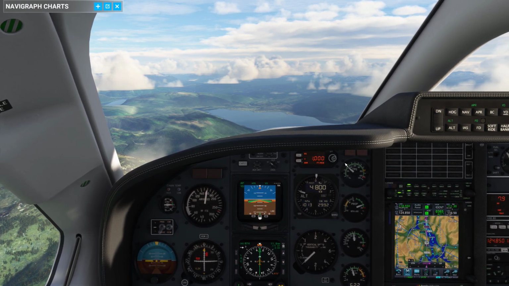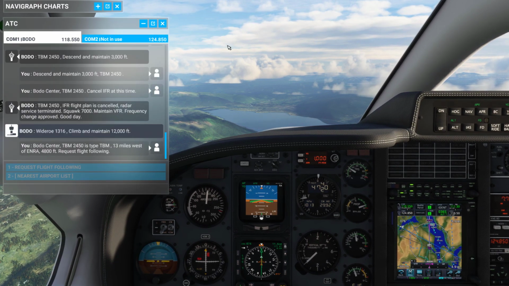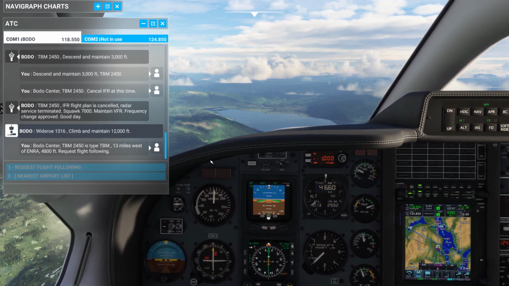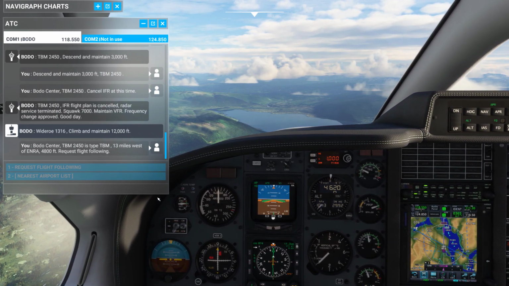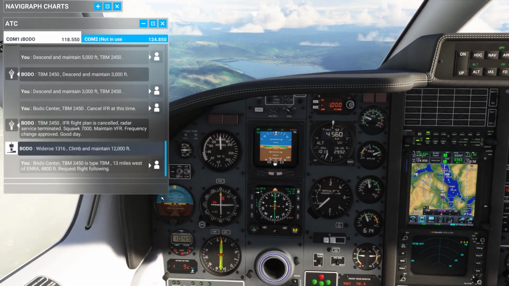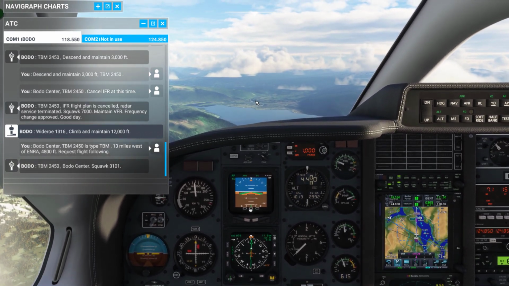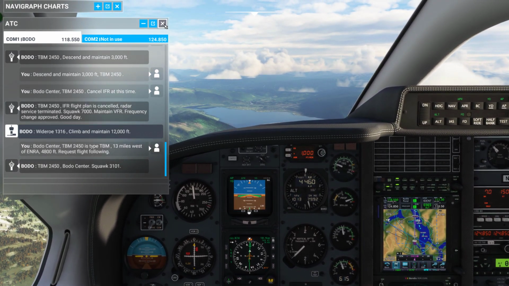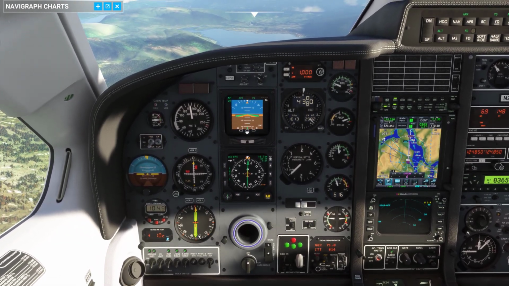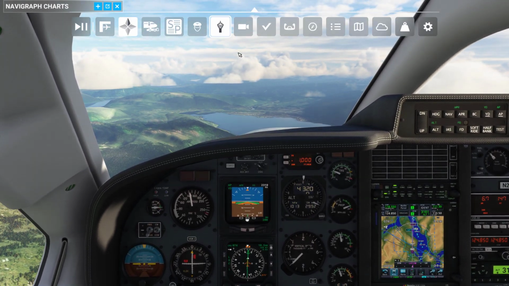1316 climb and maintain 12,000 feet. Bodo Center, TBM 2450 is type TBM, 13 miles west of Echo November Romeo Alpha, 4,800 feet. Request flight following. TBM 2450, Bodo Center. Squawk 3101. You see we've passed the NDB. Squawk 3101. Needle has turned on us. Let's contact.